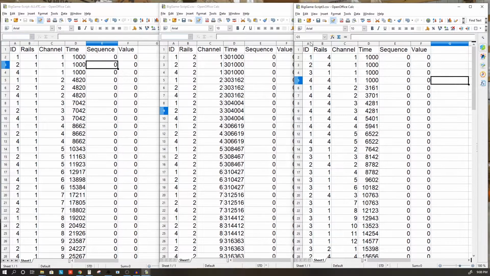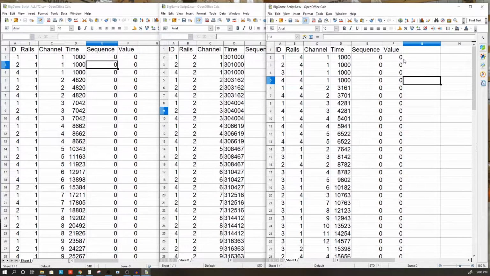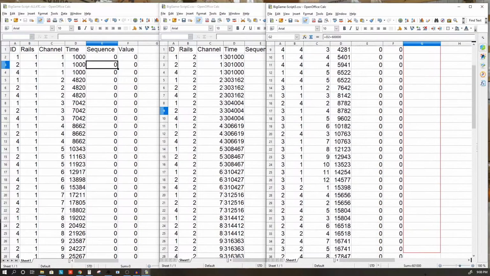Now we're going to do the same thing here with script 3, but in this case it's at 10 minutes. So 10 minutes times 60 is 600 additional seconds. So we're going to do the same thing. We're going to add a function here that says cell D2 here plus 600, but we're in milliseconds, so 600,000 is our new start time. So this has bumped this time out by 10 minutes. And we'll go ahead and copy this down.